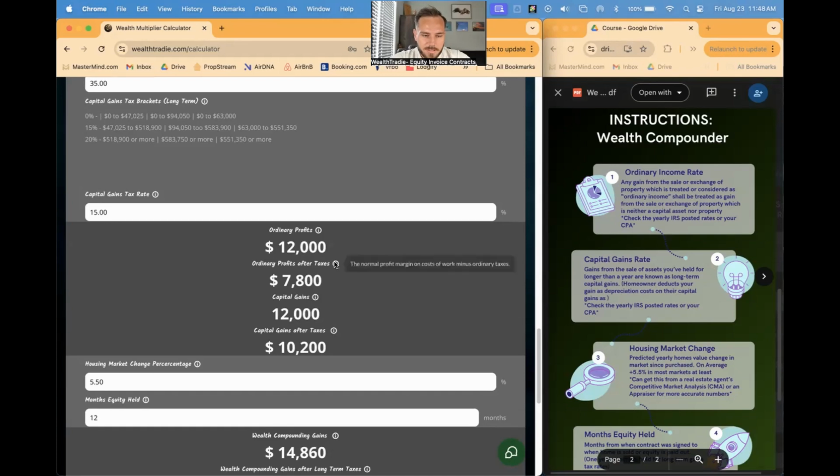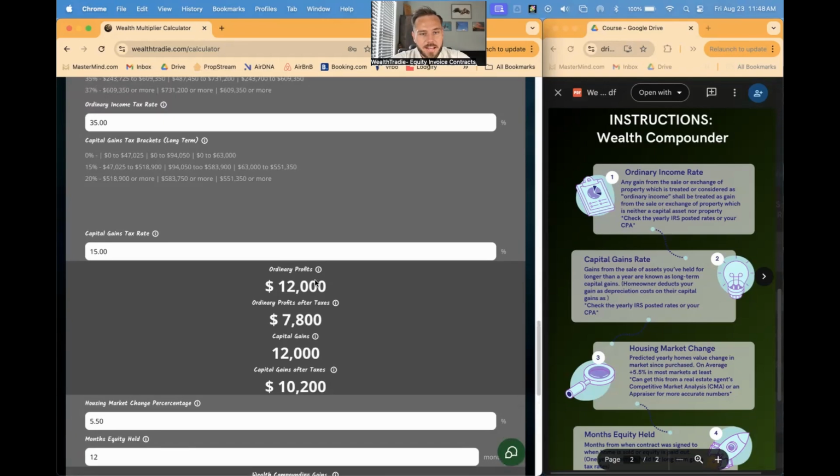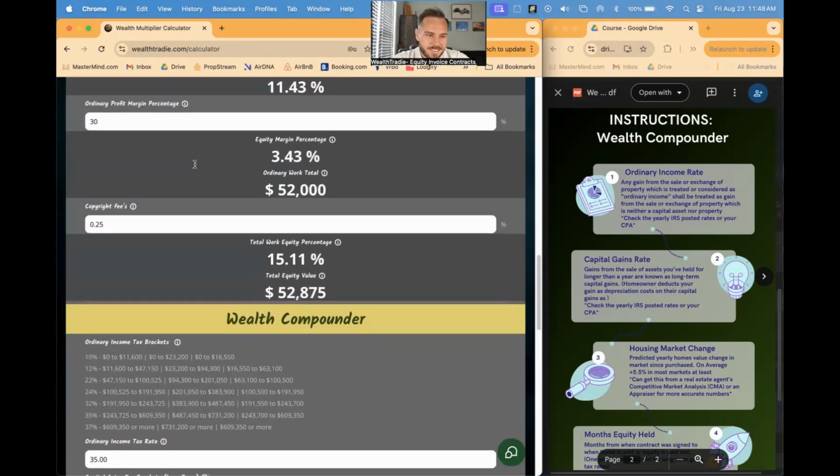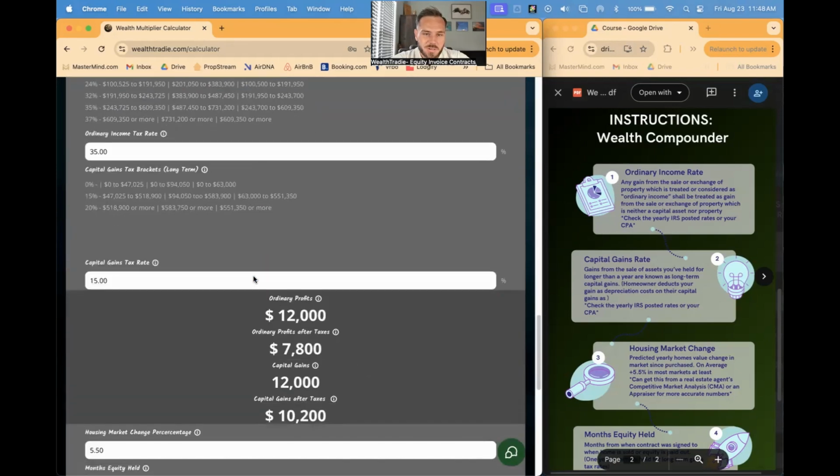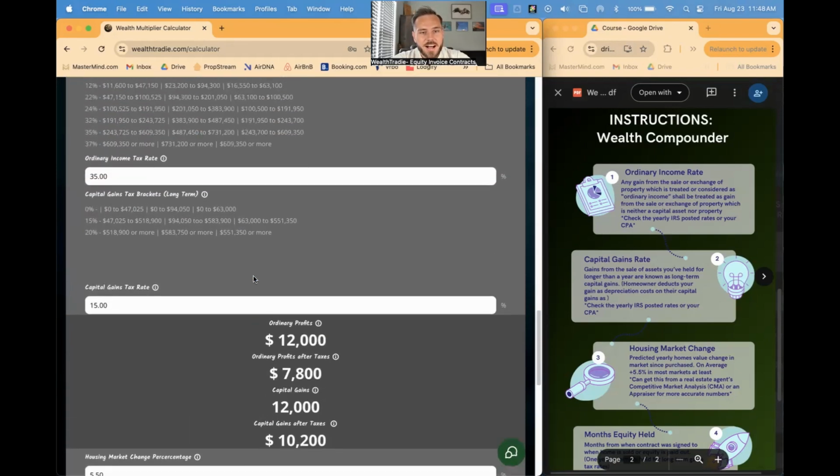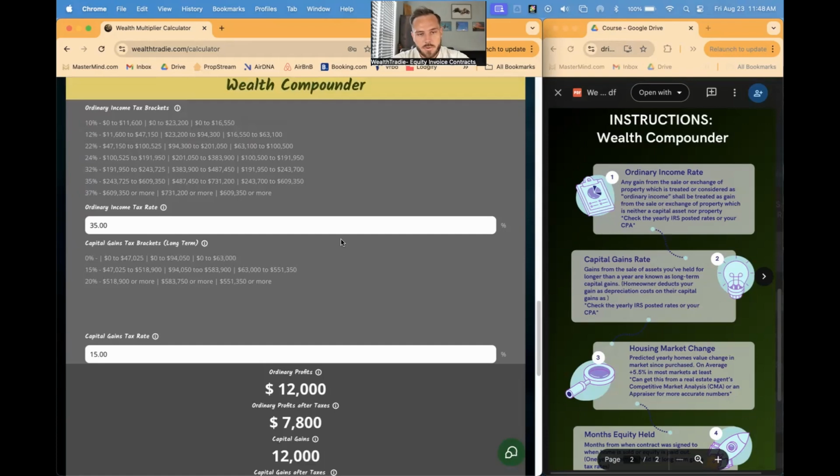And you can just do the difference. I would have got taxed that much and I would have only been left with 7,800. On the other hand, if I converted that all to long-term capital gains, I can now save that much. I save almost $2,400 in taxes just on a $40,000 piece of work. So that's the power of equity compared to cash. And not just equity, but making sure you structure and plan it for it to be a year long. So it's long-term capital gains and not short-term capital gains, because short-term capital gains is just standard ordinary rates.